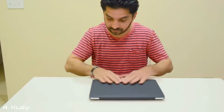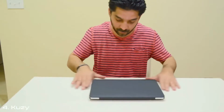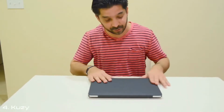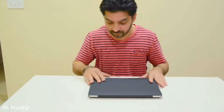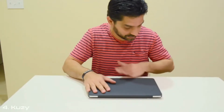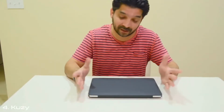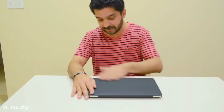One thing I noticed about this is you get fingerprints a lot on it. It's a fingerprint magnet. But you know, it's okay. The type of material they use for the case, you will see some fingerprints, but not so much. If your palms are always sweaty, yeah, you're going to see a lot. But other than that, I don't see anything.